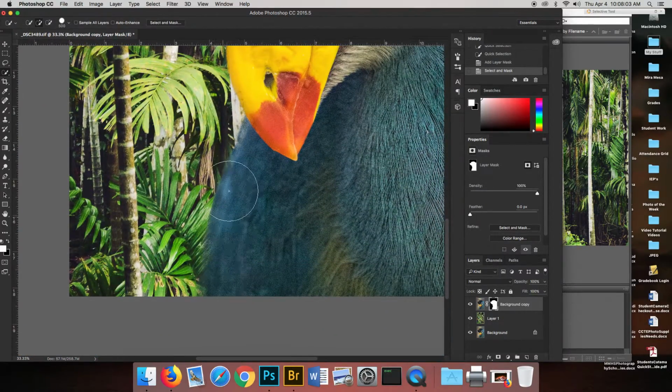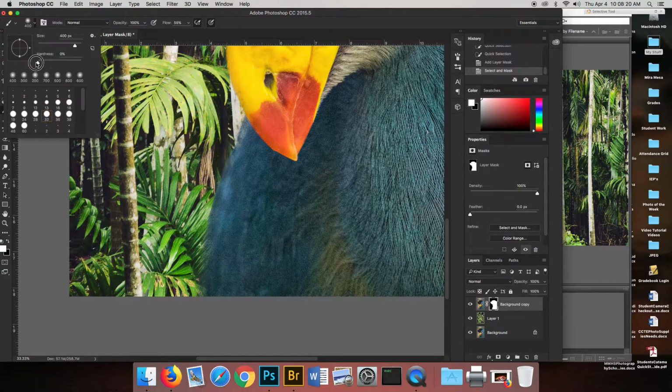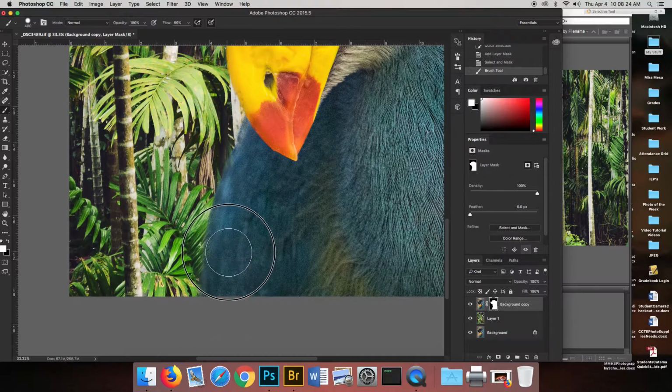It did take away a little extra stuff, so you can always use your paintbrush on your layer mask, so make sure that's selected. You're on the bottom right, your layer mask is selected. I'm going to go to my brush, and then whatever I paint with white will show, whatever is black won't show. So I'm just going to set my brush. Depending on the hardness of the edge, you can change the hardness of the brush here. And then I'm just going to paint back some of the stuff it cut off with my refined mask selection.